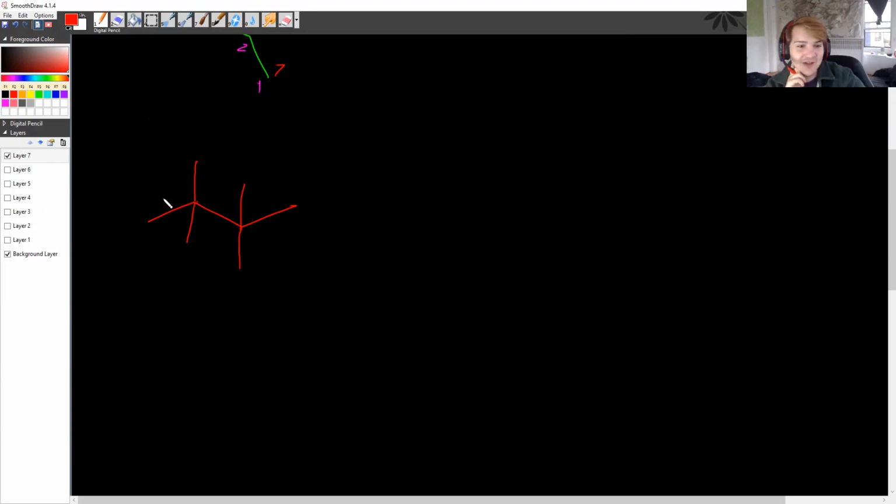All right. So you're given something like this, and you're asked to name it. First steps first is to identify the parent chain. So I don't know. Let's try numbering this way. 1, 2, 3, 4. This would be 1, 2, 3, so that's too small. I have 1, 2, 3, 4. So what do we think? Which one are we going to choose? Green or yellow? Does it matter?